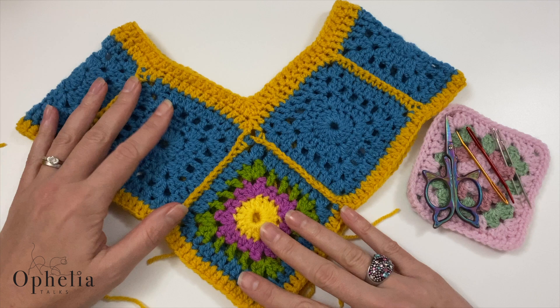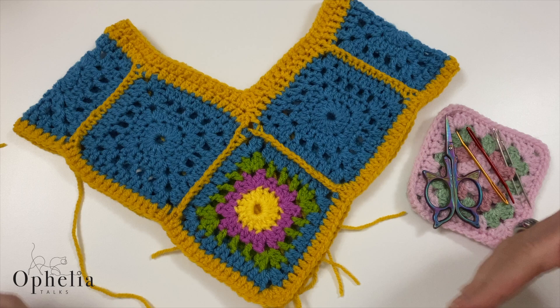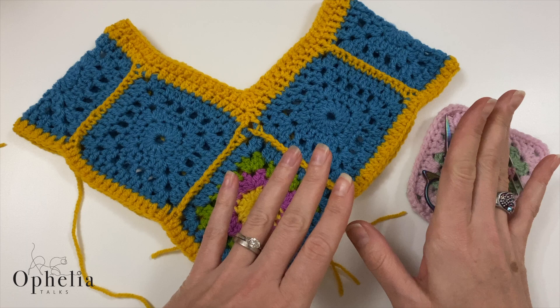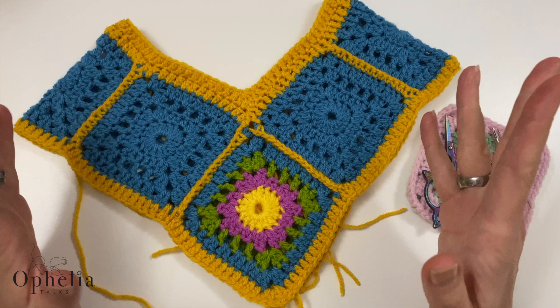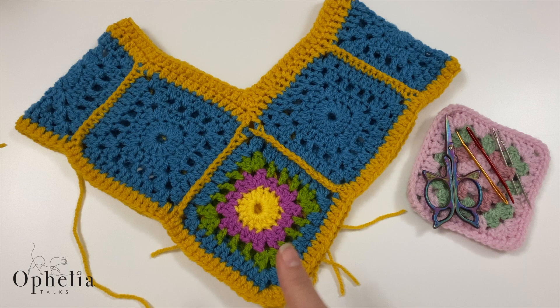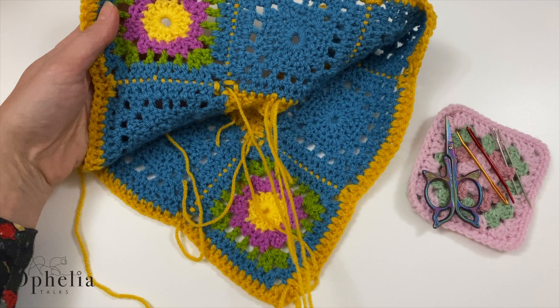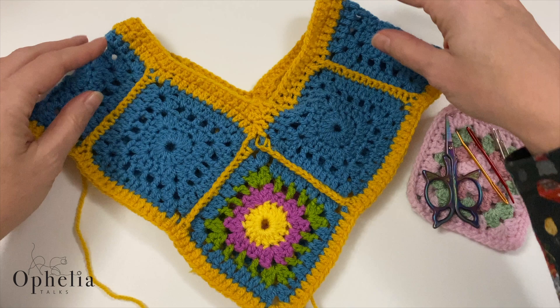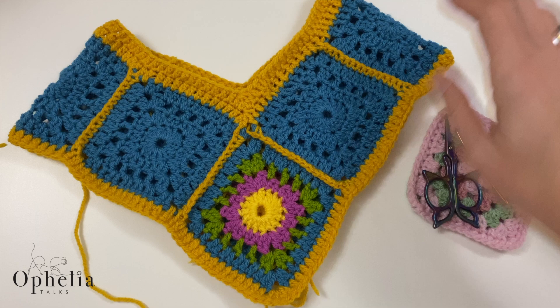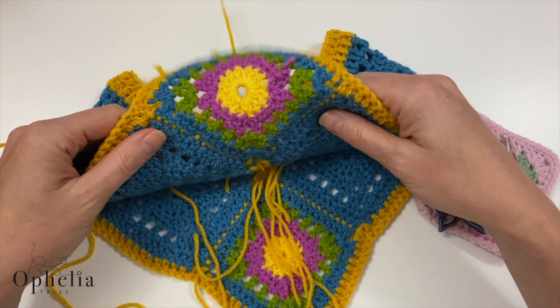In the previous videos I made a poncho where you start with squares, then make your neck and then the poncho — I'll refer you to those videos. What I made there was this piece here. It's not a color combination I would usually use — it's quite painful on my eyes — but I didn't sew in the ends because I wasn't going to keep it as-is. This was made for demonstration purposes.